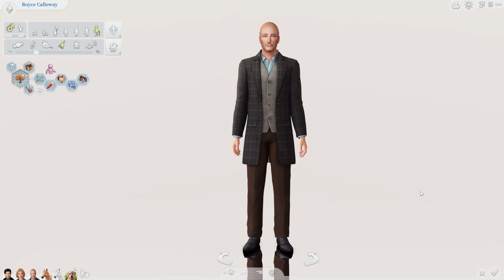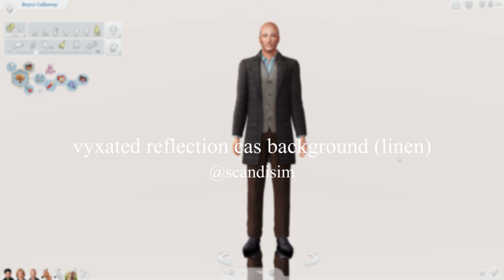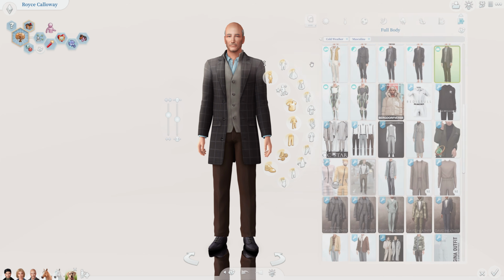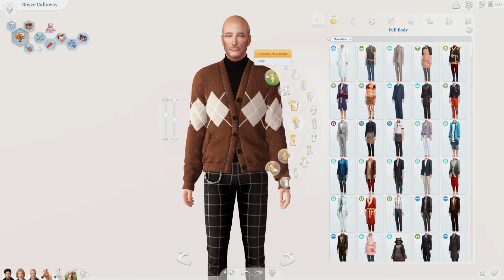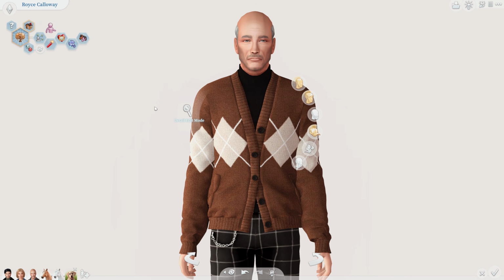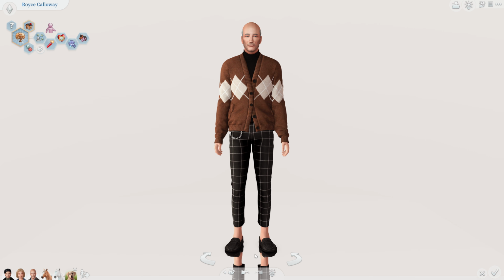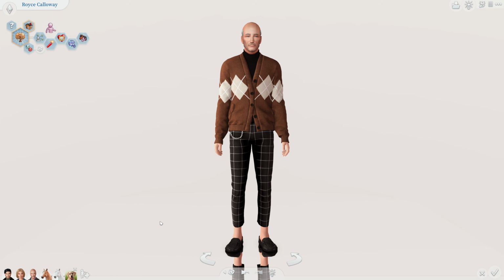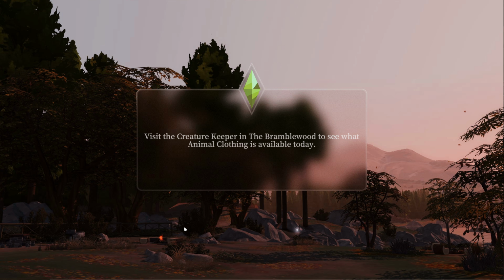Moving on from that is the CAS override. So the CAS background override, I switch them up pretty often too. I think before this one I had the Bringleton Bay room override. Don't really remember what it was, but yes. Currently I'm using Fixated Reflection CAS background by Scandy Sims, and it's just very minimal. It lets me focus on my sim, and when I pick their outfits and stuff, I can focus without any distraction in the background. So I'm currently loving this one, and they also come in different colors, which is really cute. And you can see there's a little reflection here, which I just really like right now. So CAS overrides is literally a must because you spend so much time in CAS, you want it to look cute, you know?